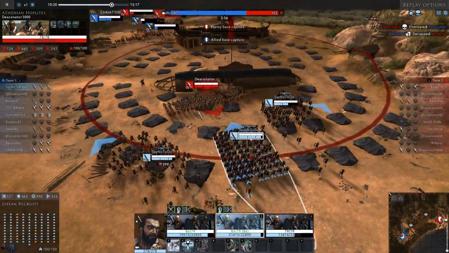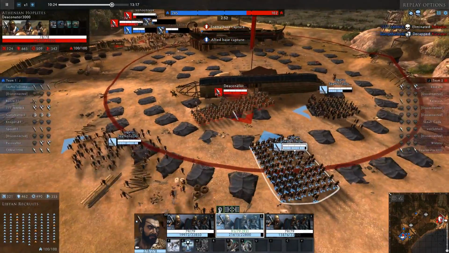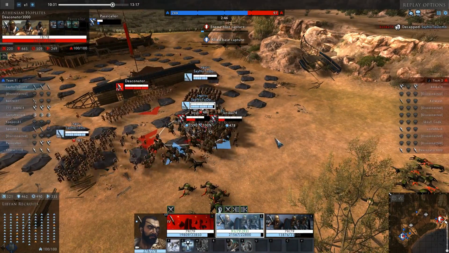I think this guy just went AFK and almost gave up, at least on that unit. On this unit, he's still moving. So I took the time to set up my units. Cav charges from the back, fails at the charge again, of course.